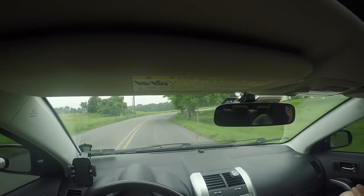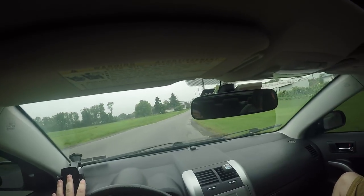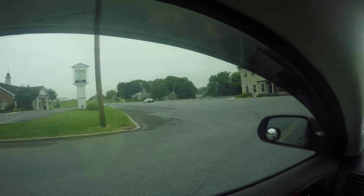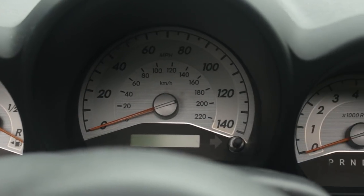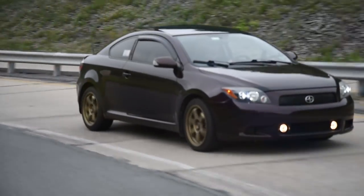And how does it handle? Like missionary with a chubby girl, the TC is comfortable and predictable. It corners flat and the steering is precise, but start getting freaky and you're soon reminded that the car weighs 3,000 pounds. The automatic transmission shifts — it's not the worst, but I would rather have the manual.